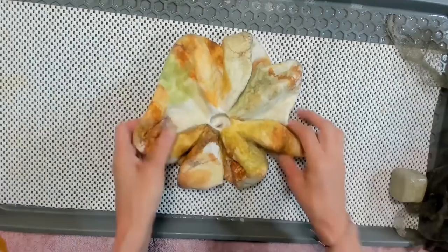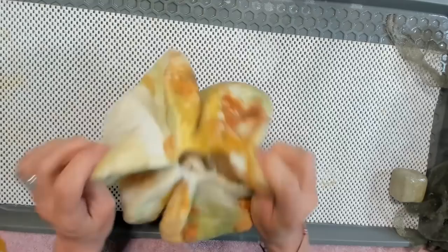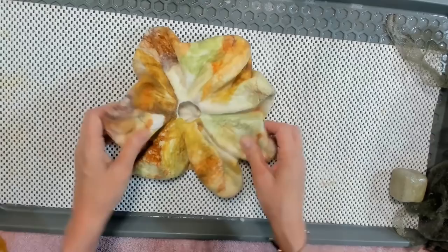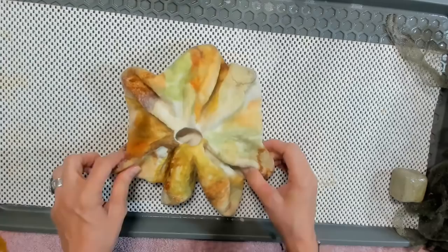Once you have felted over your entire pumpkin and you're satisfied that you have a nice fabric that is going to hold up to being stuffed, it's not pilling under your fingers, you have a real nice fabric, then rinse all of the soap out and put it in a little pail or a bucket with water and just a quarter cup of vinegar or less, and soak it for at least 15 minutes, and then set it out to dry. Roll it in a towel, spin it out. We use a spin dryer, so spin all the water out and then set it out to dry for stuffing.